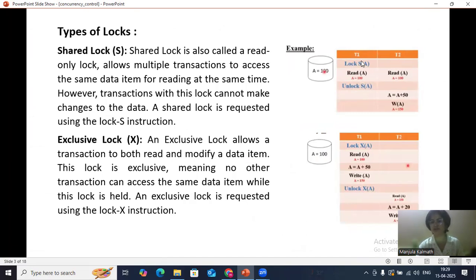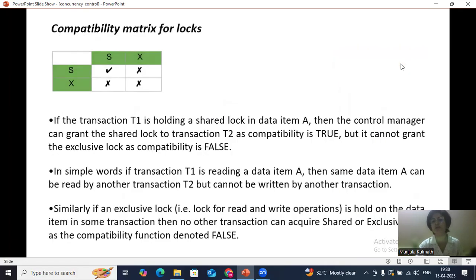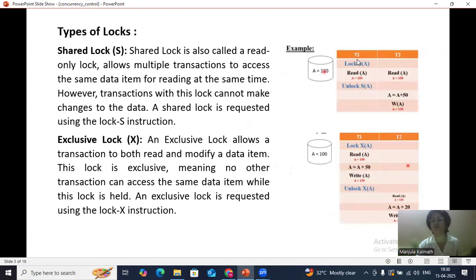That data is already allocated with the lock, the shared lock. Means now it will be shared with the other transactions. The read operation will be shared with multiple transactions for the same purpose. Here T2 will be reading, and T3, T4, any number of read operations we can take here. Only after unlock can it go for the write.